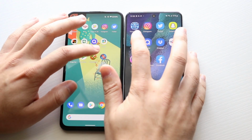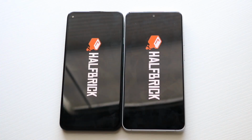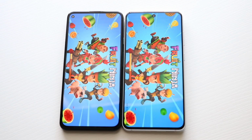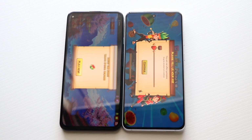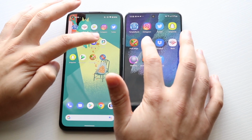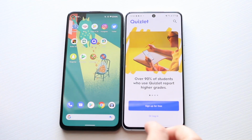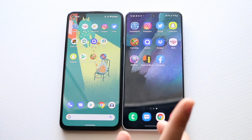Let's go into Fruit Ninja. 3, 2, 1. It looks like the S21 FE was pretty fast there too. And we do eventually get into it on the Pixel 5a, but that was definitely a faster experience on something like the S21 FE. Quizlet, 3, 2, 1. Again, S21 FE. It did crash on the Pixel 5a, which is very weird. So we do have one crash on both of these phones. Very, very interesting thing to note.